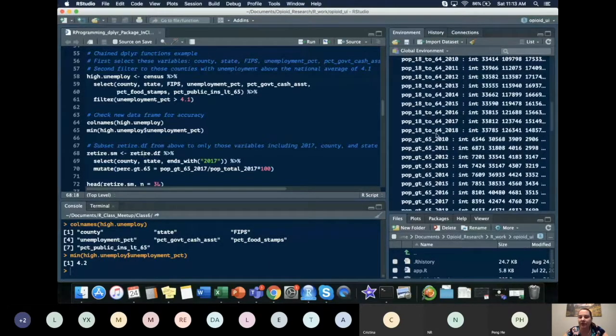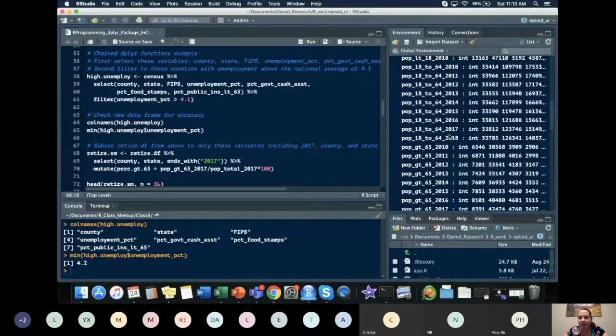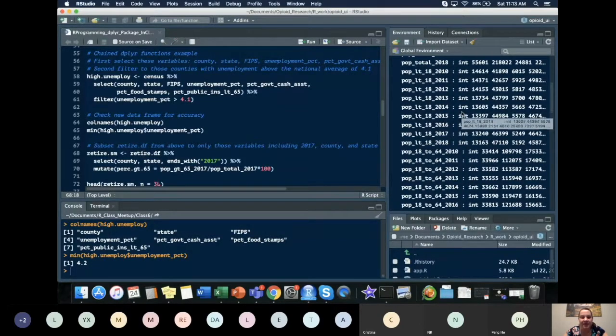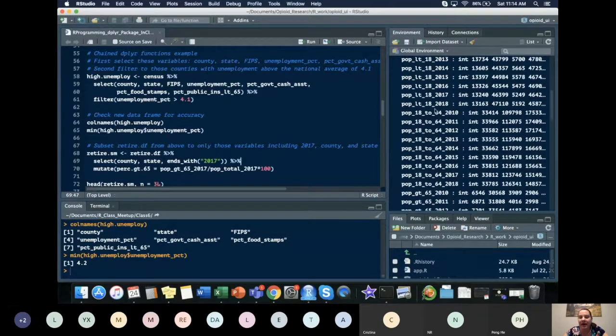So you'll see in here that I have a ton of variables, but say we're only interested in 2017. We can then use this ends with function. And then it will dump these variables into our mutate function. So the census gives you proportions. And in this case, actually these particular ones, I pulled the population total.